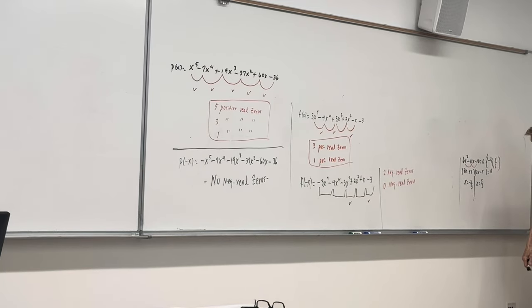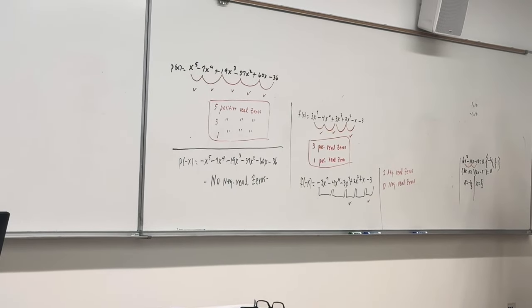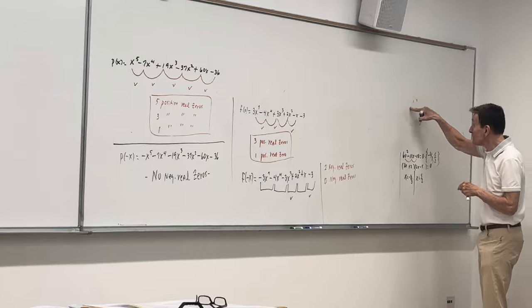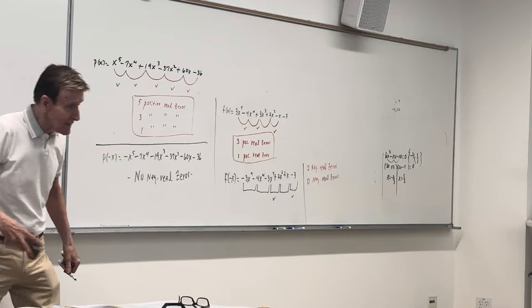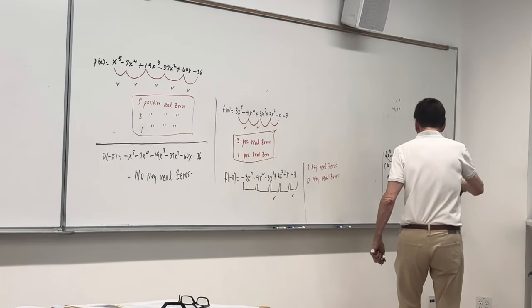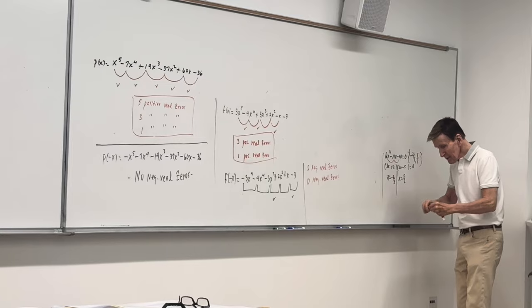Something else to point out, what was I going to point out? Oh, yeah. His method was to list all the factors of negative 10, which we said looked like this: 1 times 10, negative 1 times negative 10, negative 1 times a positive 10. Okay, guys, 1 times negative 10. The middle school kid had a negative 10 on the end. Let me break this up here so you can see it. I have to list all the factors of negative 10. Easy done, I'm just making it harder.